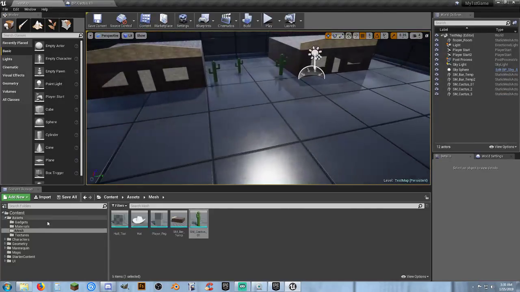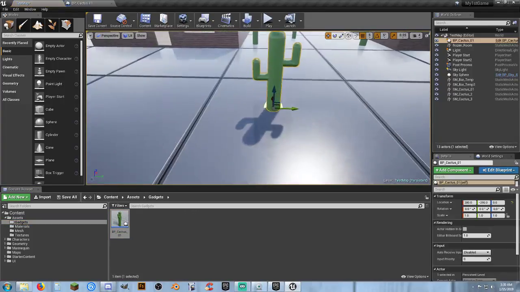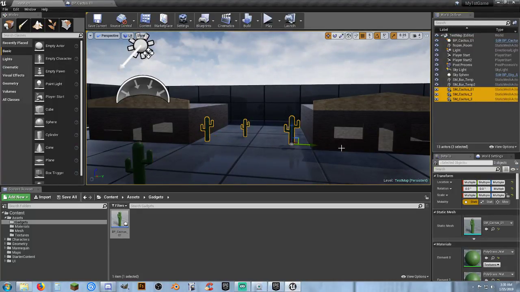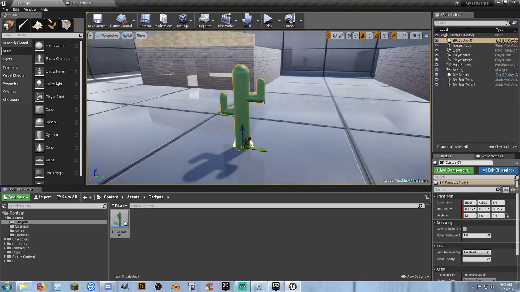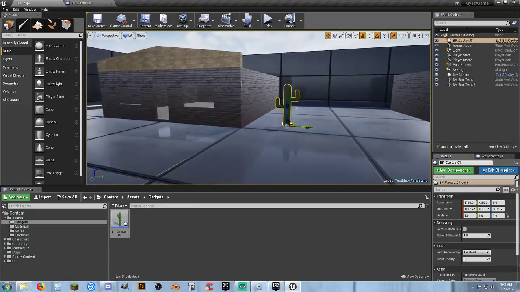So now if we come in here to our gadgets folder and pop a cactus into the map, it's going to be on the ground. And we're going to need to get rid of our other cactuses here because they're not going to do anything to us. So we're going to get rid of those and now we have our cactus. I'm going to set it right here about where the other one was. So now we're good, right? Okay. We're going to do save all.